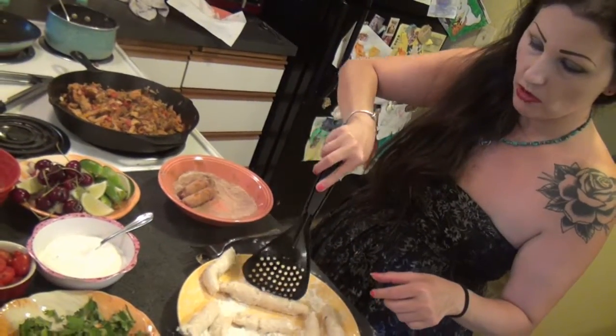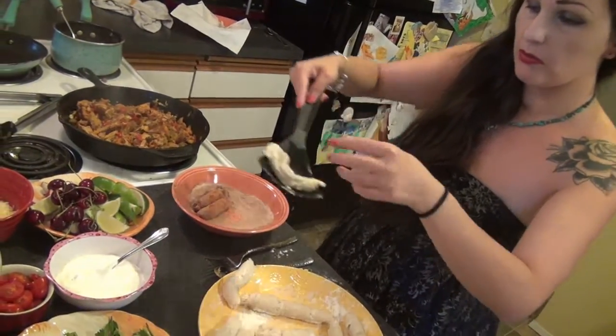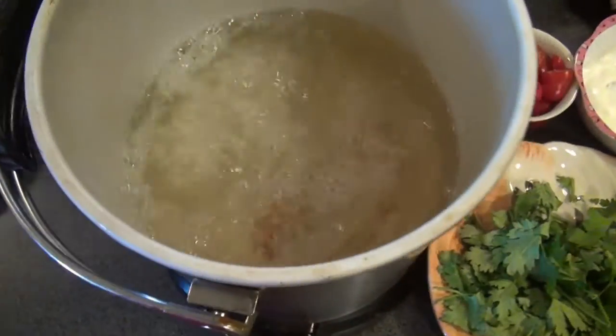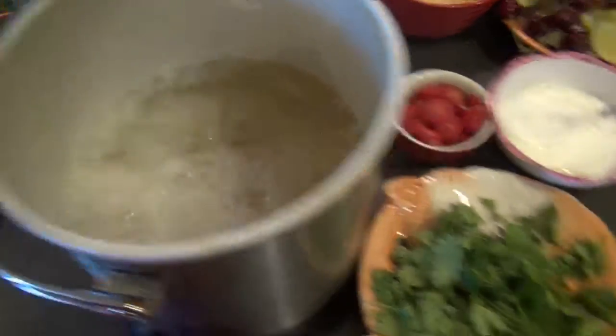They do look like poop when they come out. I mean, they're not pretty. Looks like little pieces of churro poop. Oh my God. But trust me, they are good. Churro poop. I know Caden would probably call me churro poop.